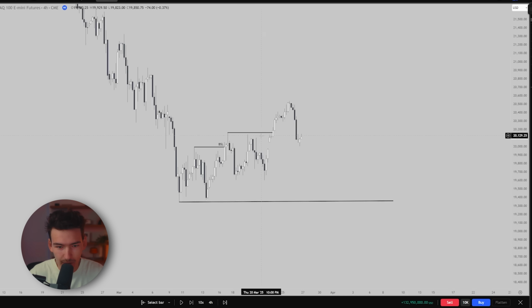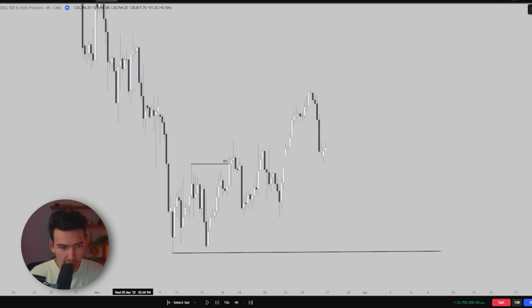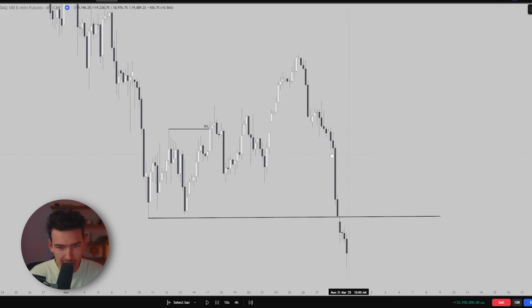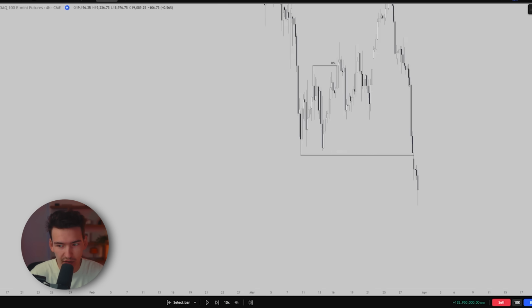So now what's happening here? Well, one thing I want to look for is there a fair value gap to the left of me that we are respecting? Now, there's not a super clear inefficiency to the left of us. There is a 4 hour fair value gap right here that we didn't yet tap into. But at this point in time, because we're displacing so much lower, I'd want to see price look to respect these fair value gaps that are bearish and look to go lower. So we end up selling all the way back to sell side after price rebalancing. And at this point in time, I'd just most likely expect the price to continue lower.